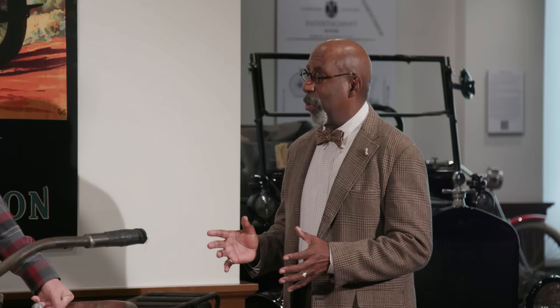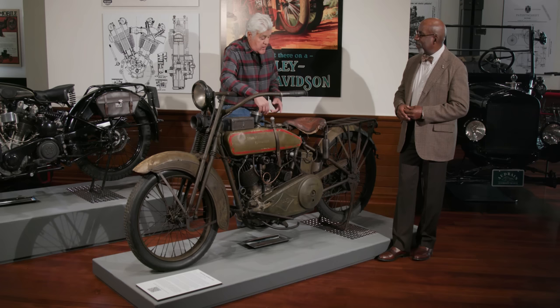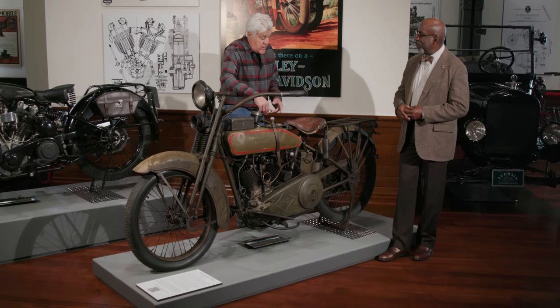The Great War has come and gone, and now we're on the other side. It's really interesting looking at this 1924 Harley-Davidson — the technology advances that happened with cars during World War I, basically because of tank engines and airplane engines, seems to have put motorcycles in reverse. We had that Pierce four-cylinder in 1910, and now here in 1924 the king of the road are twins. Well, yes and no. What sounds better, a .22 or a big shotgun? With these you got a lot of torque, a lot of low-end power.